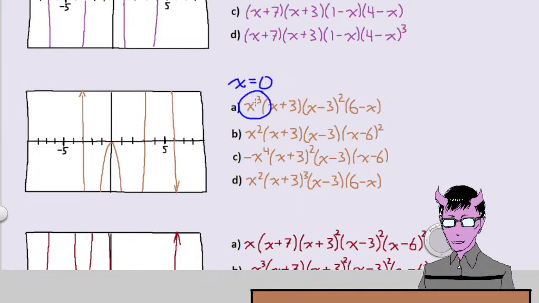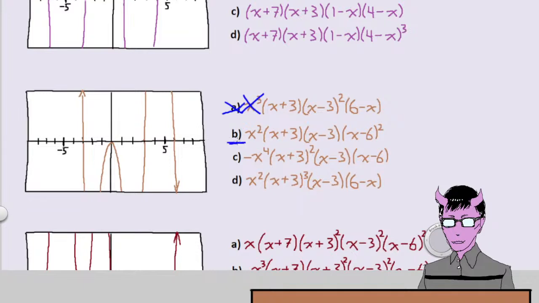Because again, 0 cubed gives us 0, and then 0 times the rest of this factor will produce 0. But here's the thing though, this is multiplicity 3, but we have the touch and go pattern, the parabolic motif right here, so that gives cause to eliminate choice A. So choice A cannot possibly be correct, because this is multiplicity 3, and it is supposed to be even multiplicity, not odd. Because if we have multiplicity 3, then it's supposed to be doing the straight pierce through like a linear function. So that's wrong.